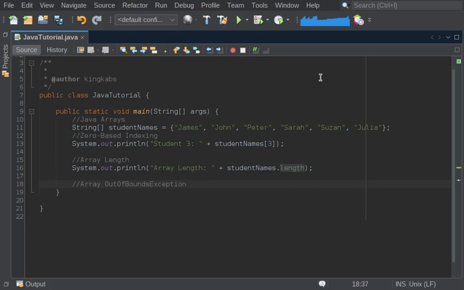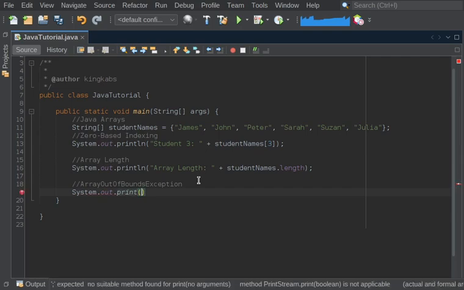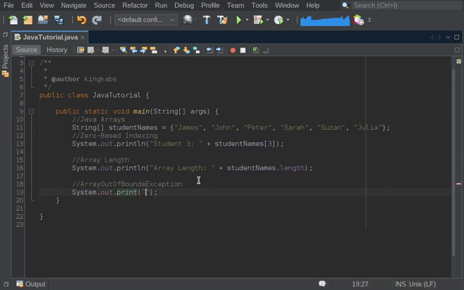Always remember to take care of this, and that is why we were learning that particular concept. So let's say I would like to print out student number 6. But remember, from what we have learned, we don't have index number 6 in this case. Student 6.